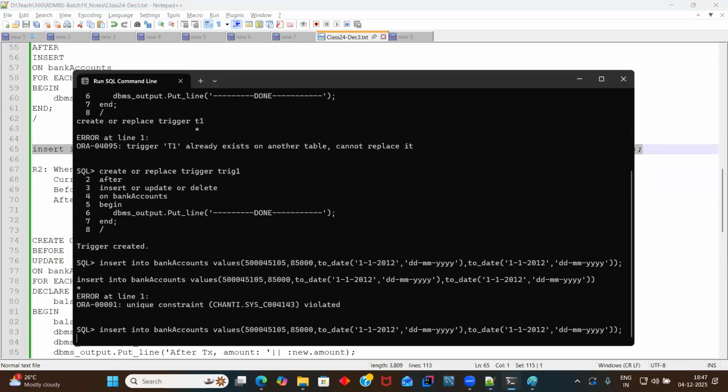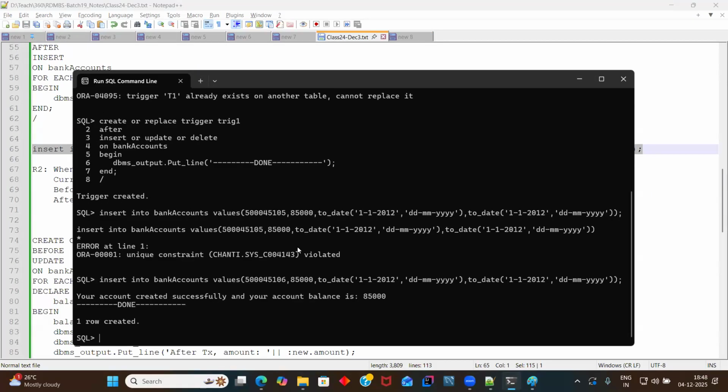Yeah, I know what a unique constant is called. The reason is the 105 maybe already exists. Let's say 106. Guys, yesterday you already created some triggers. Hope you recall. So the trigger is already displaying one message, balance summary, I remember. So the trigger is displaying this message: your account is created successfully. And one more trigger we created. What is that? It just displays a done message.